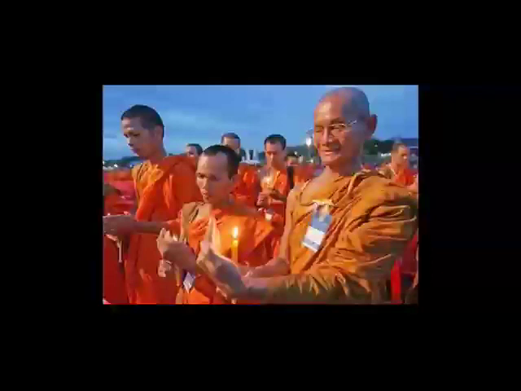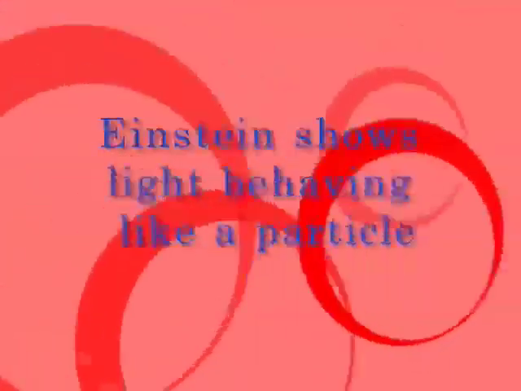Very little progress was made until the 17th century when philosopher René Descartes suggested that light is a wave-like disturbance that travels through a medium that permeates space. As the next two centuries unfolded, scientific experiments were developed that supported the theory that light is a wave. By the end of the 19th century there was little debate, until Albert Einstein's work with the photoelectric effect showed light behaving like a particle.